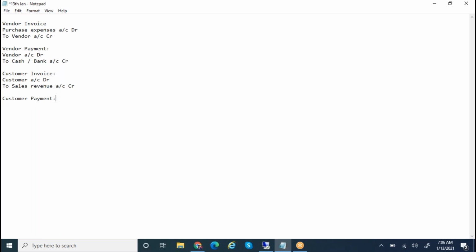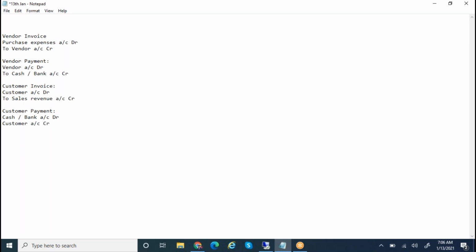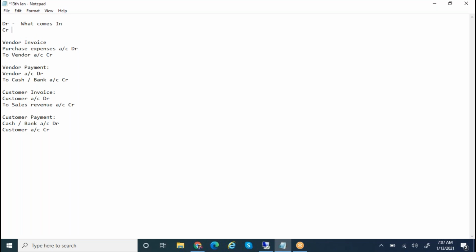If it is a customer payment, my cash balance or bank balance will be increased and customer account credit. Because we always need to keep in mind, debit means what comes in, credit means what goes out. This is our golden rule.